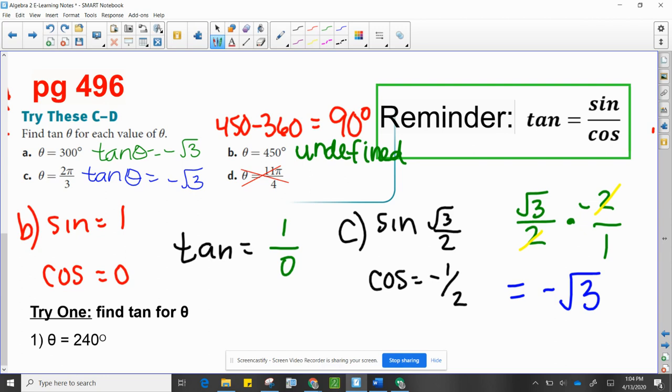Okay. I'm going to skip D again. So I'm just going to have you guys try one of these on your own right now. So if you go ahead and try, what is the tangent of 240 degrees? So you would find 240 degrees on your unit circle, find the sine divided by the cosine. So you might have to keep, flip, multiply, but give it a try and see what you do. So pause the video now, try the problem.